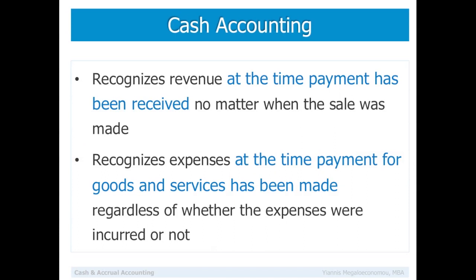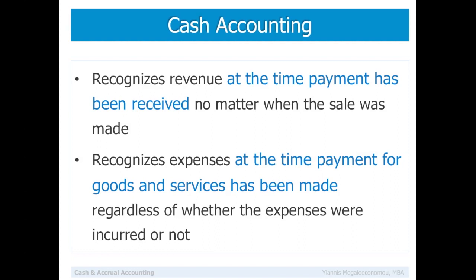Looking at the cash accounting first, this method of accounting recognizes revenue at the time payment has been received from a customer. Now, this method doesn't care whether the sale was made before the payment or after the payment. And also regarding the recognition of expenses, this method, in exactly the same way, recognizes expenses at the time payment for goods and services has been made by the business. Again, in the case of an expense, the business is not concerned whether services, let's say of employees, have been received before or after the payment.